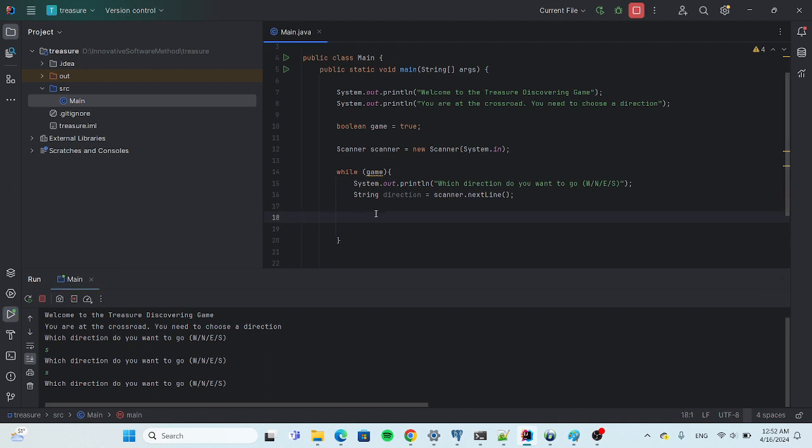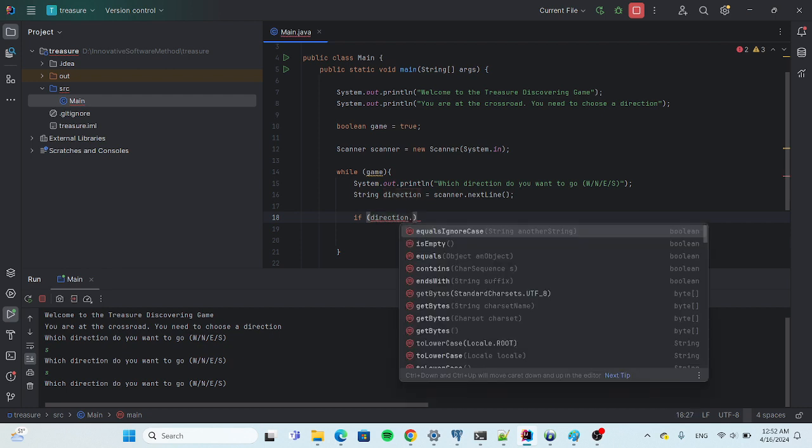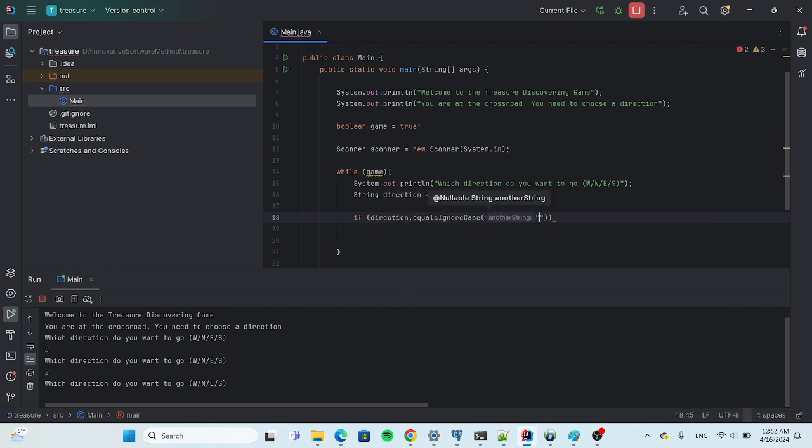Now let's define the logic, or algorithm, to solve the problem and to explore and make decisions. So right now I say if direction, which is typed by the user, is equal to the letter, for example, N, what should we do?